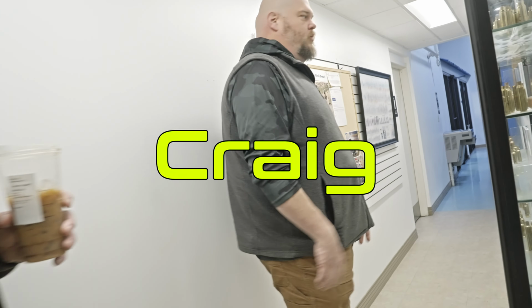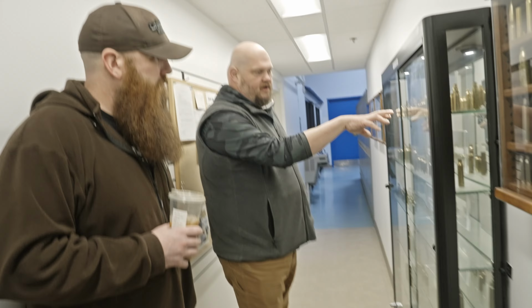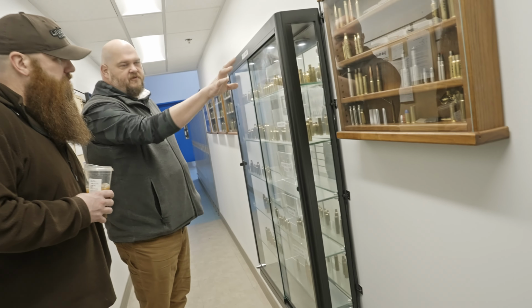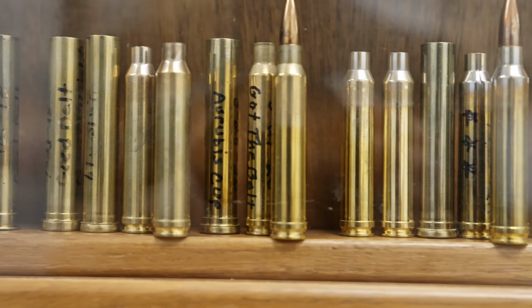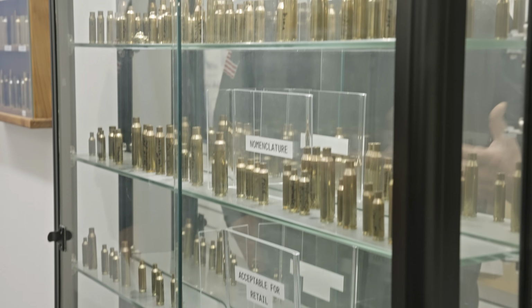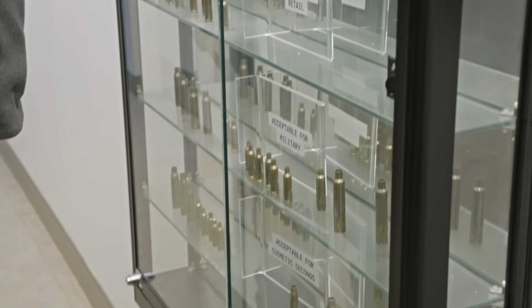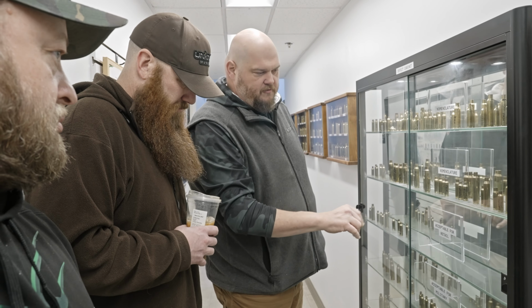So this is the first thing I'll show you guys. We use a lot of this for training. This is the different kinds of defects that we see when we're making stuff. It just gives a nomenclature, samples of it. So someone that's new, that's coming in either on the production line or in our inspection team, we can bring them in here and show them what they're going to be looking for.